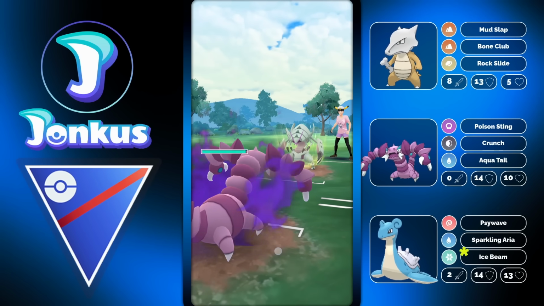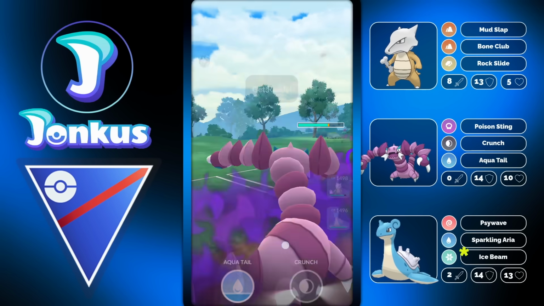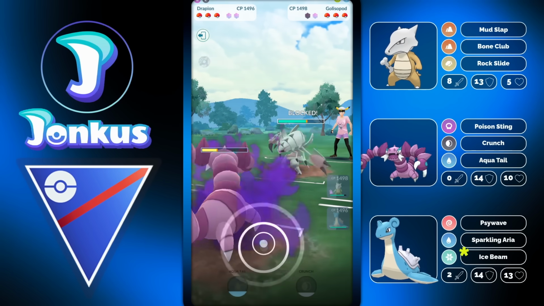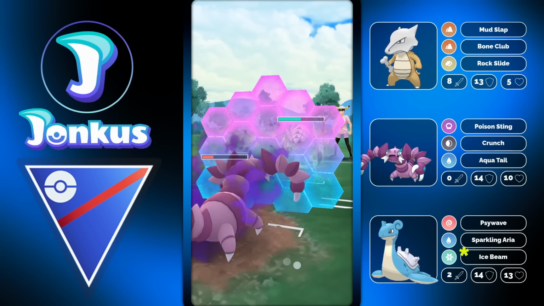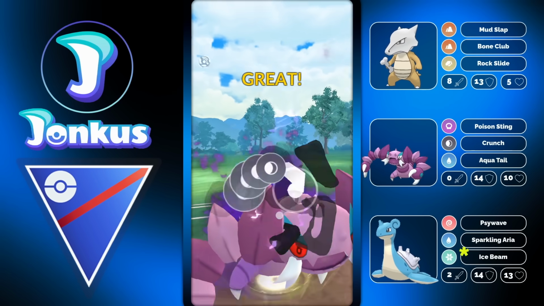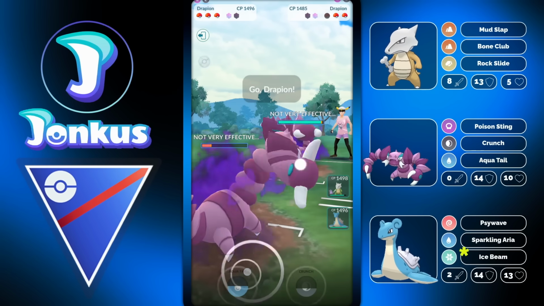So we're going to go ahead and take the Aqua Jet from the opponent's Galvantula. That's going to be a very neutral matchup for us. We're going to see here as well that the opponent is going to shield up the Crunch, which is fine. We should be able to realign ourselves here. That's usually a good matchup for ourselves. Let's see how this is going to go. We have another Crunch coming through. This should knock them out if they let the move go, which they do this time around. And that's a realignment, which is kind of nice.